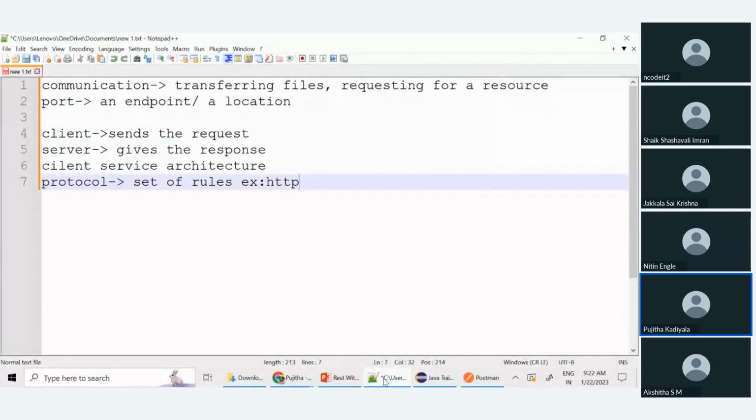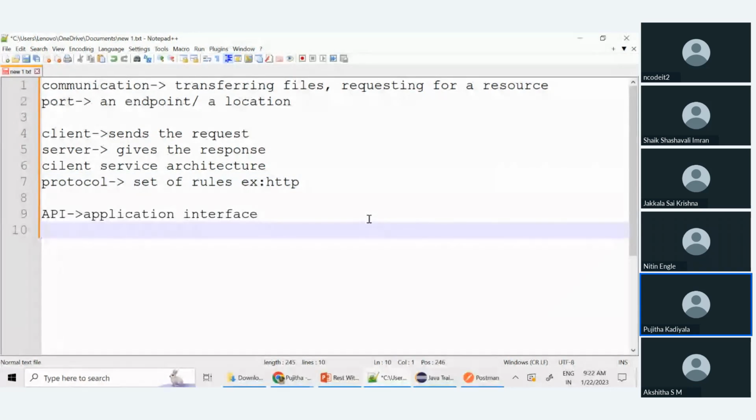Now you all heard about API. What is an API? Don't tell me its full form. Tell me what is it? What is an API?